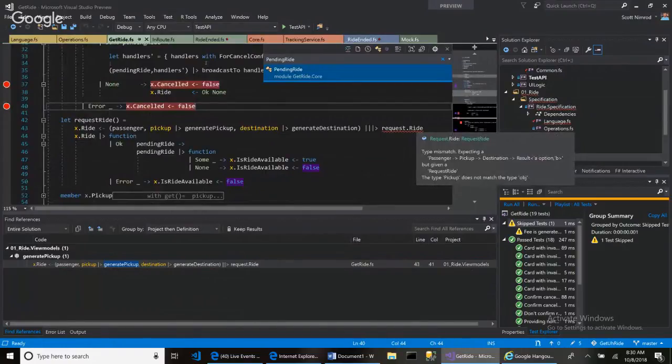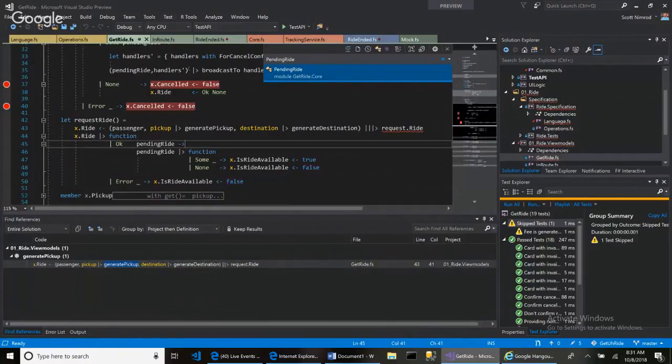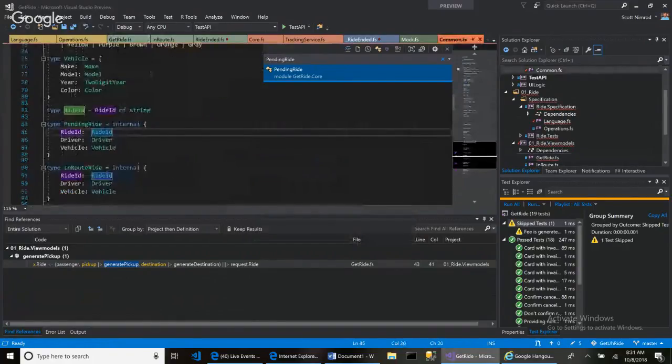There's a request ride that takes a pickup, returns a result. All right, let me just. It looks like there's no record that actually has a pickup and a destination. There's only an operation that takes it.